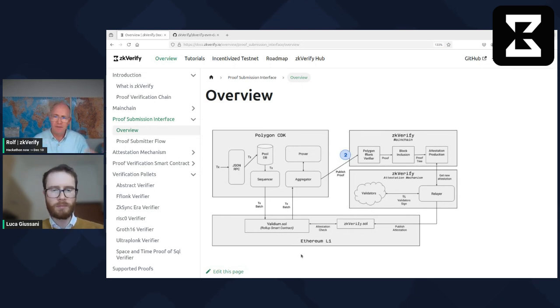So this is a very valid system. Polygon's not doing this; they've got their Polygon AggLayer. But individual projects that may want to do zk rollups using the Polygon CDK or the zkSync Era still might want to do this, and they should talk to us about it.